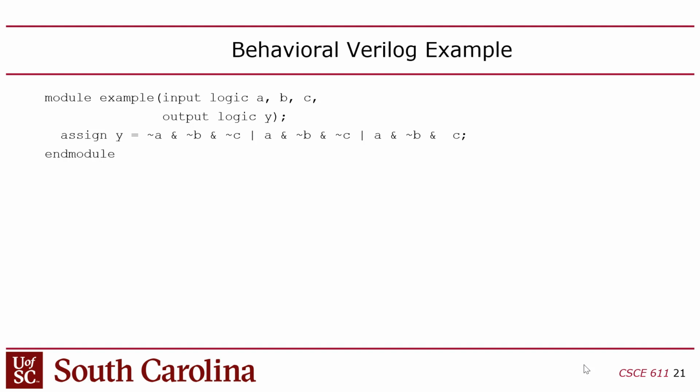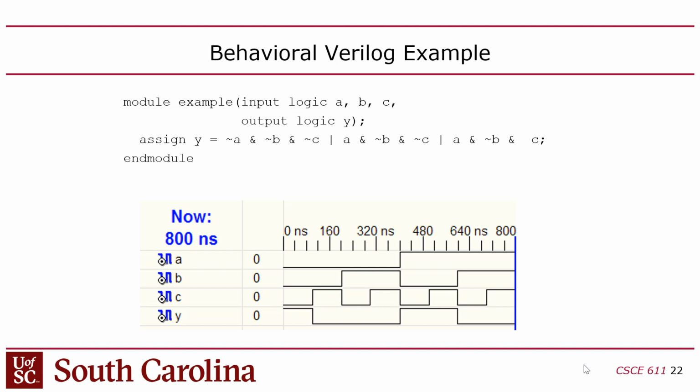Notice though that we use a single ampersand, which is a bitwise AND operation as opposed to a logical and, the tilde is a bitwise complement, and the single bar is a bitwise OR. So we create this Boolean logic, and then we can simulate it using ModelSim or some other discrete event simulator. The results here are presented as a waveform, and in this case, A, B, and C, this circuit is only driving Y. So who's driving A, B, and C?